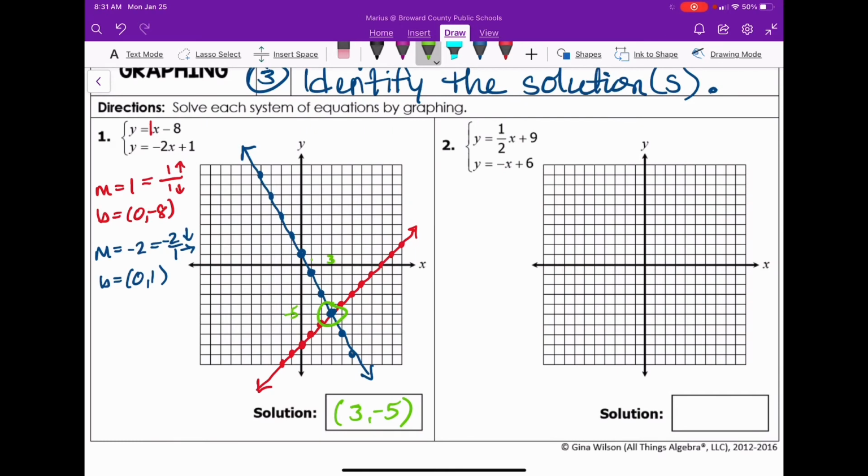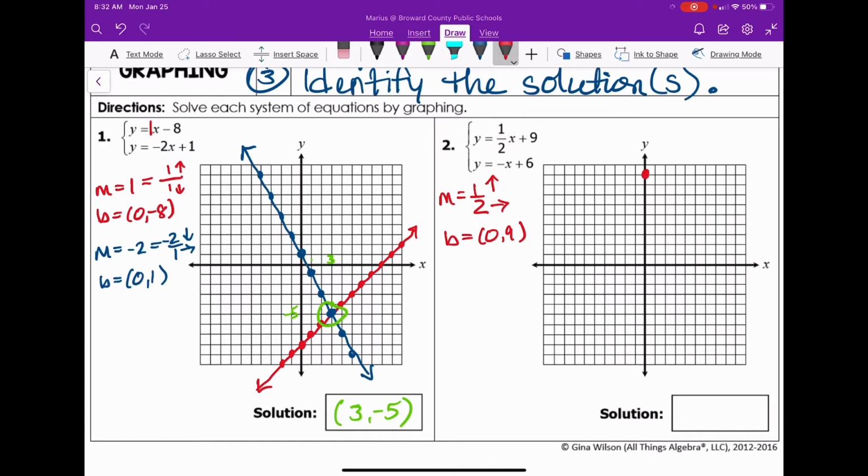All right, so as I said before, for number 2, we're just going to repeat the process. Both of the equations for number 2 are already in slope-intercept form. So let's identify the slope for the first equation. That's m equals positive 1/2, so that means go up 1, right 2. And the y-intercept is positive 9. So on the y-axis, we go to positive 9, count it out: 1, 2, 3, 4, 5, 6, 7, 8, 9, all the way up here at the top.